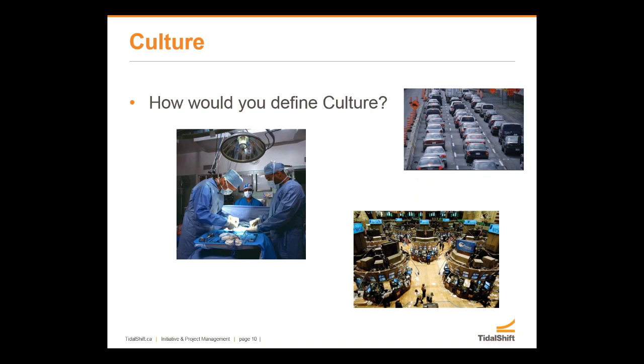If we compare that to the other extreme, which is the operating room, there's definitely not an I win, you lose. It's not like, hey, I did a better job than you, but it's very much focused on the patient. The car one is kind of halfway in between though, because there can be a bit of an I win, you lose. I get ahead, cut you off. Maybe I find that other route that's faster, that kind of thing.